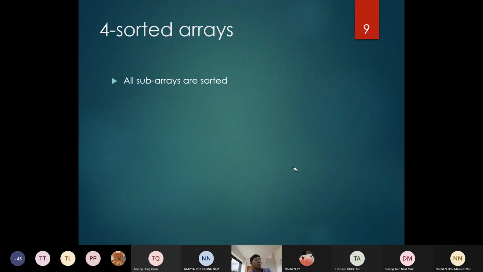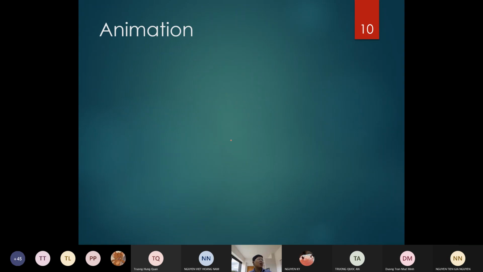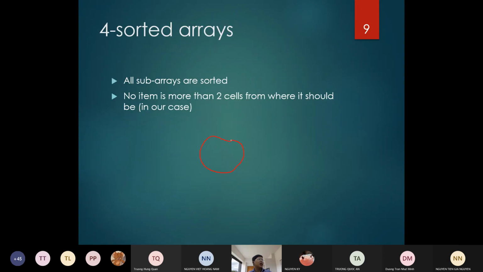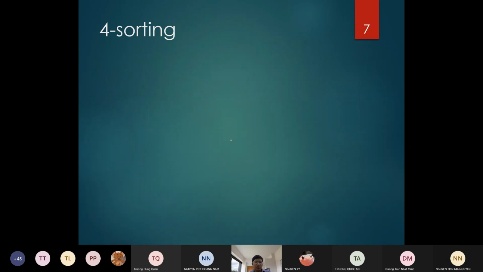After all subarrays are sorted, they say it is almost sorted. Then we finally make one sorting. It means we do the insertion sort for our array. Let's try to do it. I will give you some numbers, and we try to see what it really means.